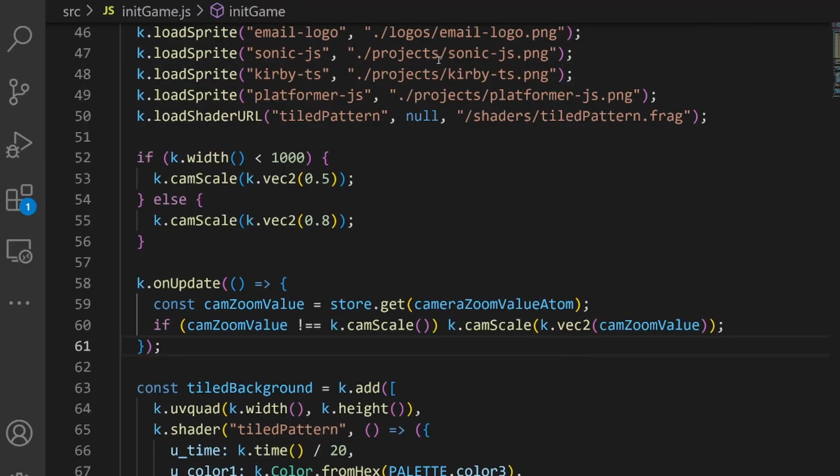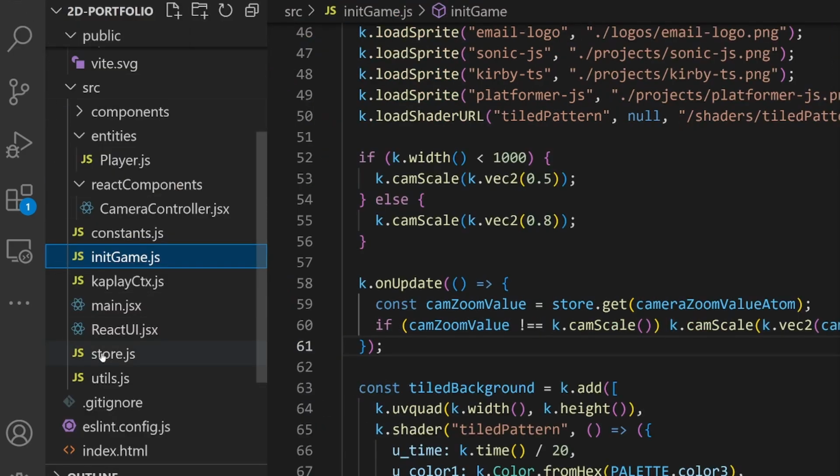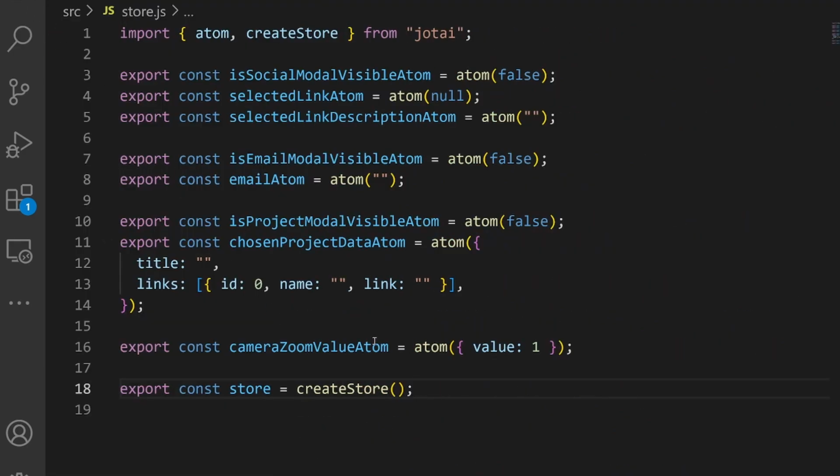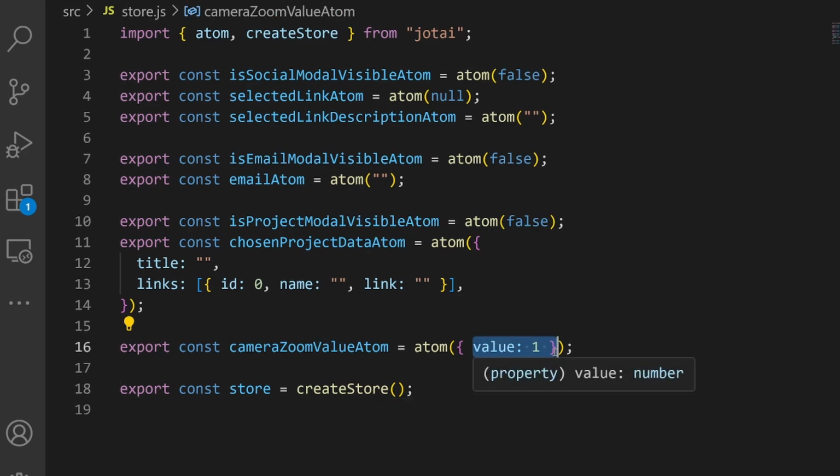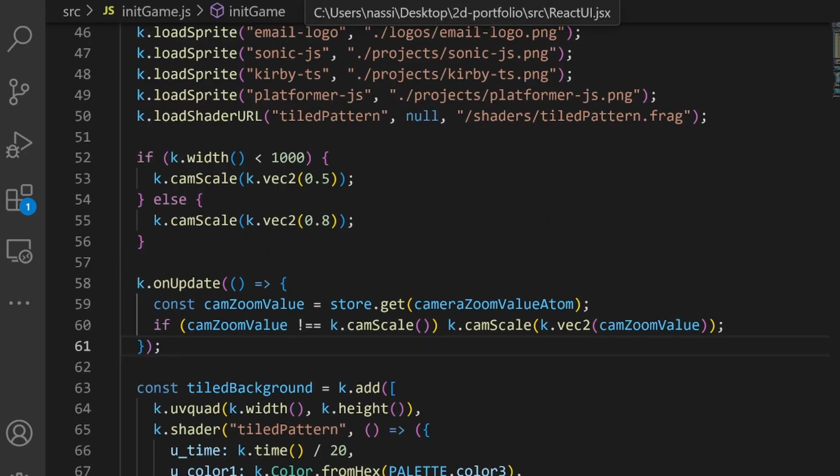So if I go to my code, you can see that in the store.js file, we have the value of 1 as our camera zoom value. And initially, we would like to start at 0.5 on smaller screens and 0.8 on bigger screens.